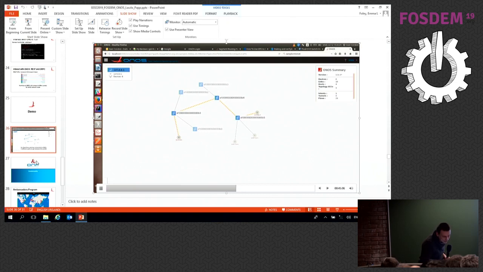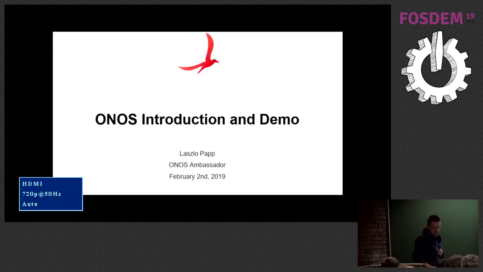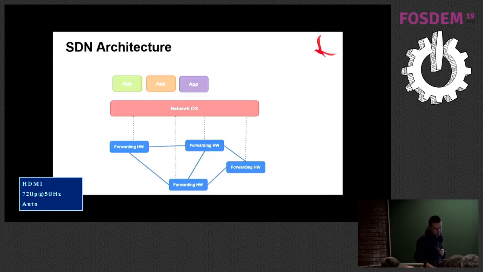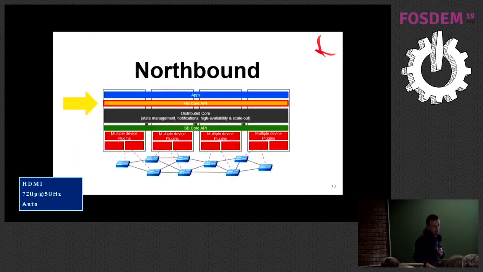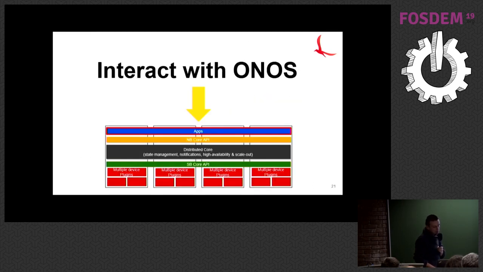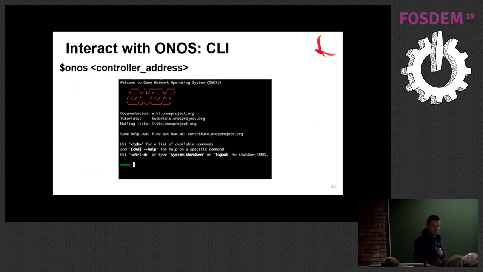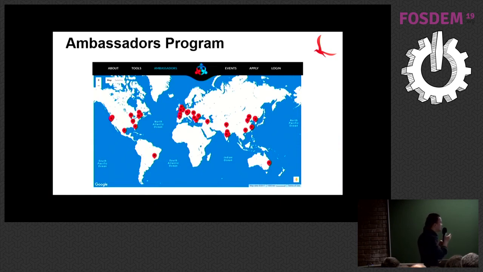Maybe it's a bit long, so I will just go to the next slide. So the community again, there is an ambassador program in ONOS. That's how I got into it myself. It's very accessible. The community is very open, very friendly. We use Gerrit for code reviews, and this is just a map of the contributors all over the world. There's a lot in Europe, also in America, also in the East.